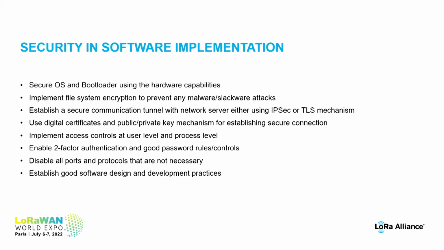From a software perspective, you want to ensure you are using a secure OS and a secure bootloader. And then, like I said, try to validate the firmware at each stage of the boot process. Implement file system encryption where possible, because not every hardware is capable of it, since it's a little bit of a burden on the system itself. It'll be good wherever you can do that. And more importantly, since the gateways have a connection to the join server, app server and network server, try to maintain good secure communication using either IPsec or TLS wherever possible. Use the highest level of encryption you can, like AES 128 or 256 if required. Implement access controls. I don't want to read through all these things, but these are some good practices that you can follow to ensure a quality software implementation.